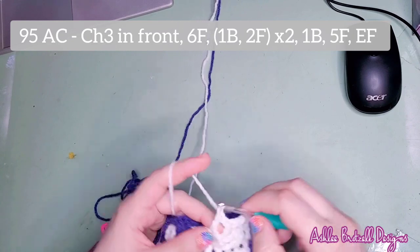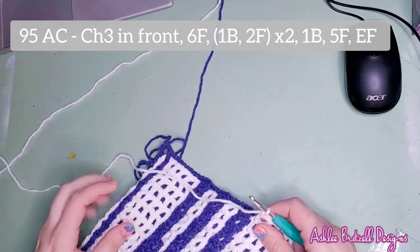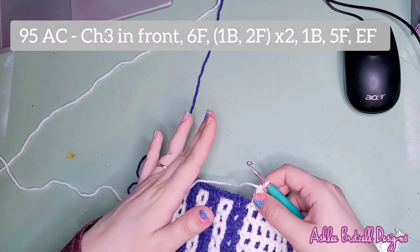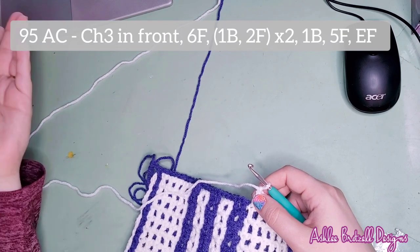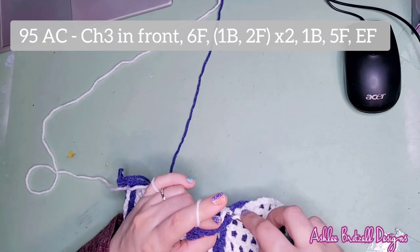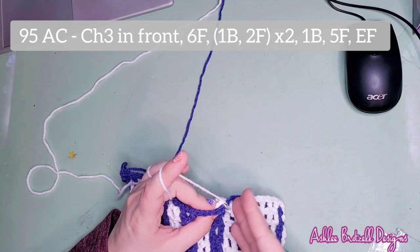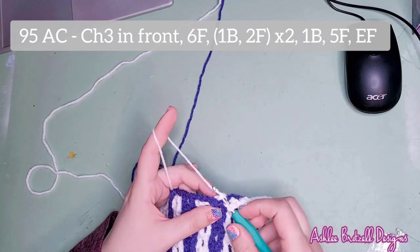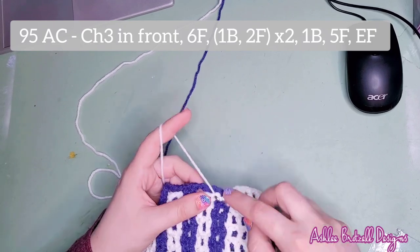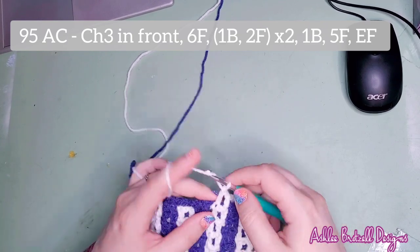6-3, 6-4, 6-5. And 6-6. Oh, I probably haven't done that in this pattern yet. That's how I count in my actual head. I usually try to keep that a secret. That way I know 6, 6. That means I know I've done 6 stitches and I was needing 6 stitches. The numbers match. And when I go back to look at my pattern, I'm looking for where it said that I did 6 so that I know what the next stitch is. Otherwise, if I count to 6, I won't know when to stop. And if I count down 6 through 1, then when I get to 1, I go, well, how many did I just do? What section was I on? So that's what I came up with, is that I say both numbers. And if you want to use that technique, you can go right ahead. But I try to hide it because I think it's weird. So I don't usually show it on the videos.